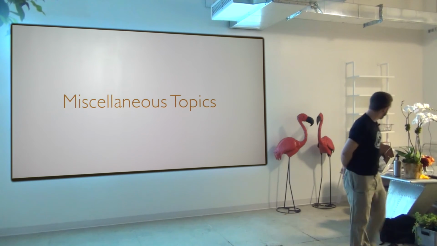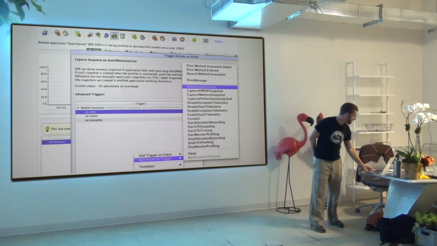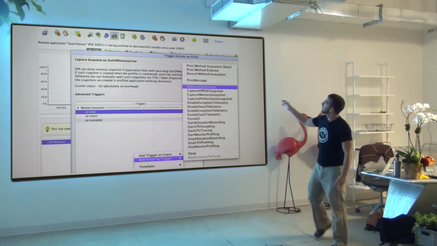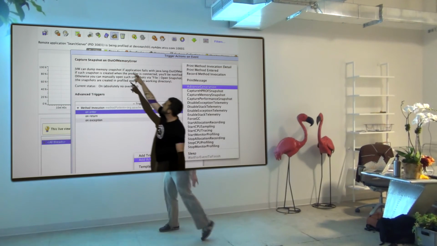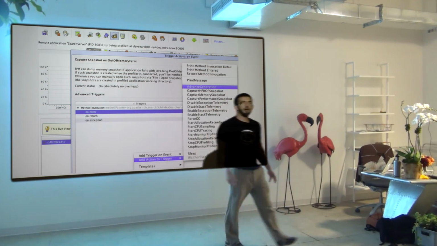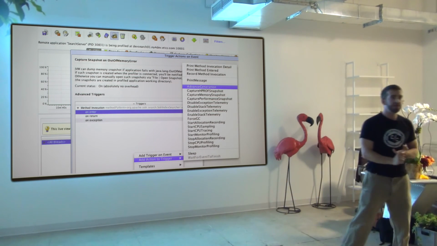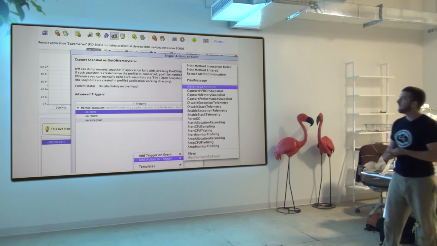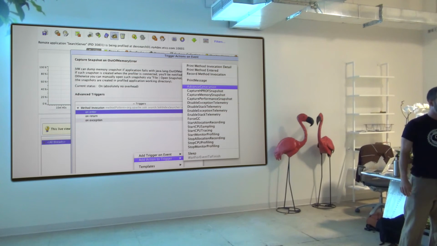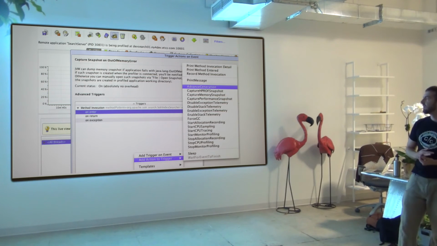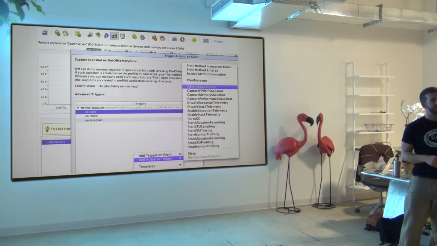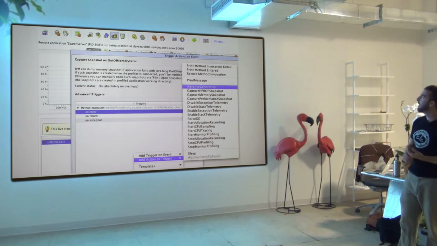So YourKit itself is sort of a profiler. In addition to this stuff, on some of these other tabs, you can see it does CPU profiling, memory profiling, GC profiling. The CPU profiling is great because you can do both sampling and tracing, so it can just grab certain instructions and has a reasonably low enough overhead that you could run it with a real application load. And then if you want to count basically how many times every method gets invoked, you can do tracing.